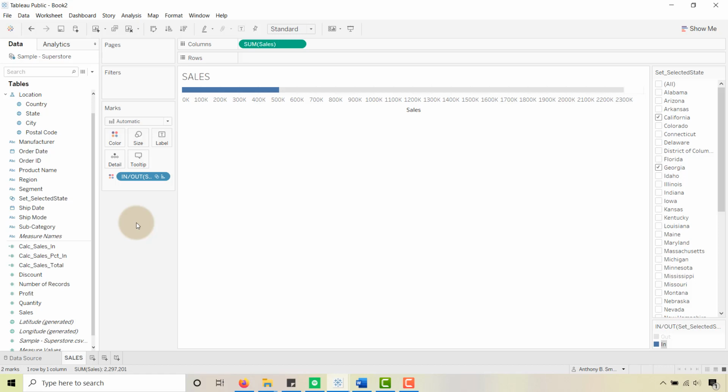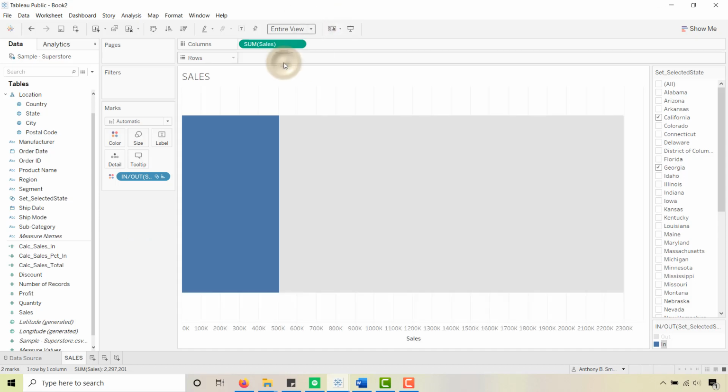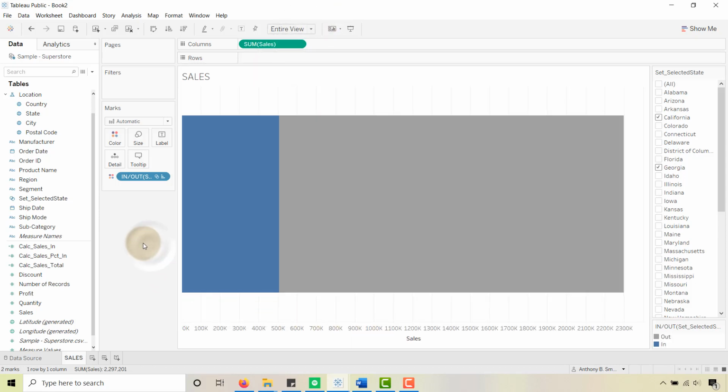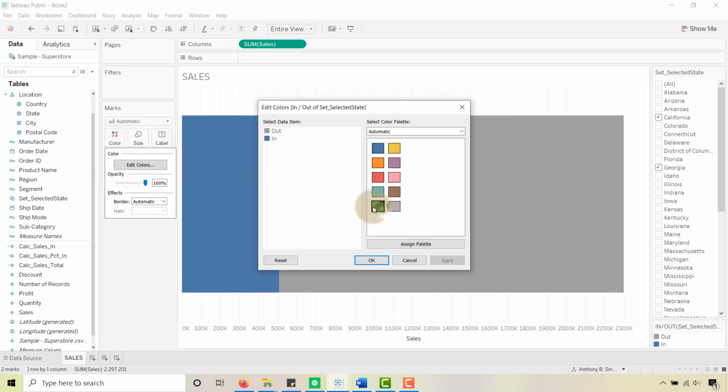All right, so we're going to do that. And the next thing I want to do is, well, we can do something like this. I don't know if this helps. Expand things, make it easier to look at. Let's drag our calculated, well, first of all, let's do the colors. Let's go with this green here.